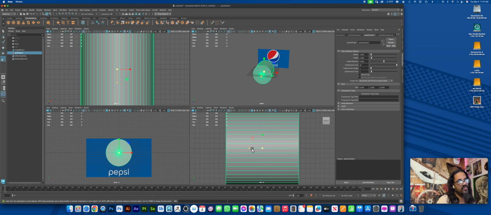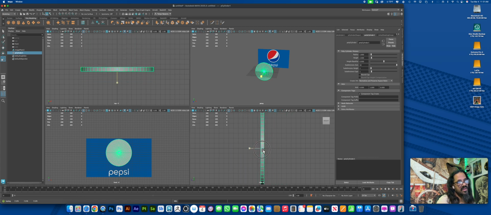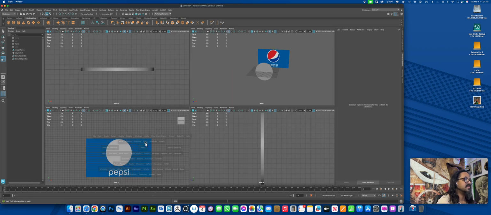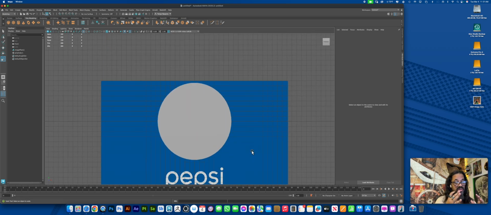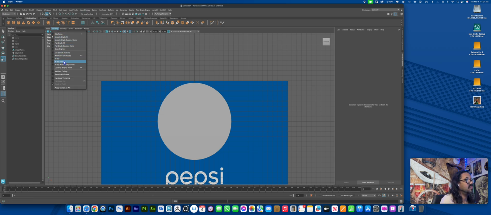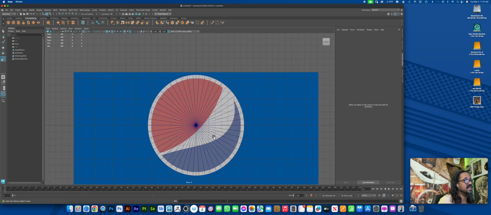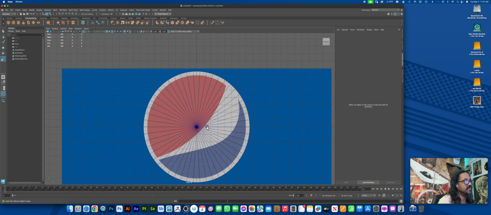So in this case, I want blue from the side view. You'll see it down here. I'm going to shrink it, so about that much. That's fine for me. The next thing I'm going to do is, since I can't see through this, guys, there's a few things you have to do to be able to work with this. So I'm going to go to shading, wireframe unshaded, and then shading X-ray. What this does, it lets you know what's going on around you.